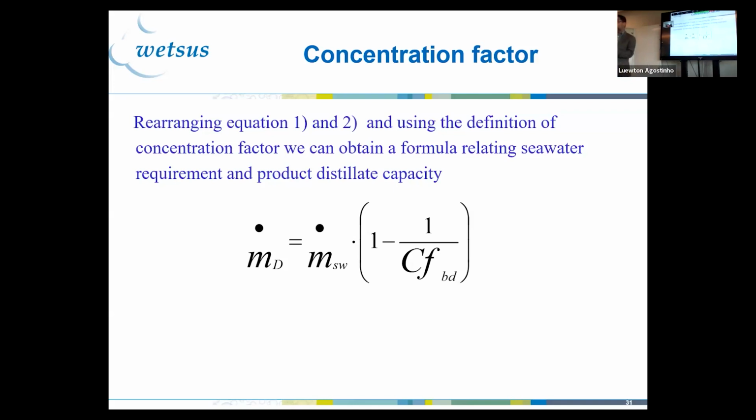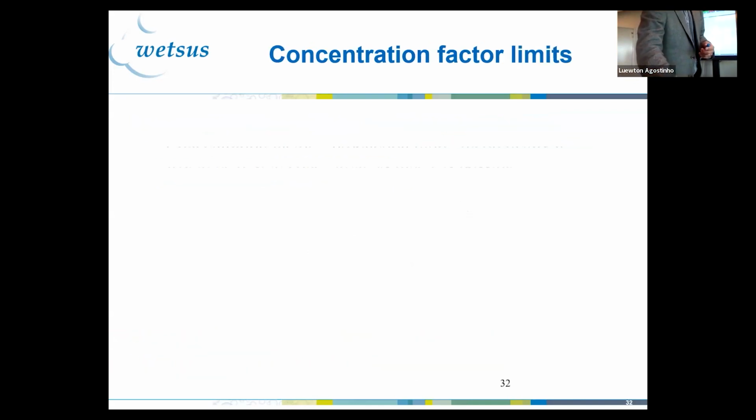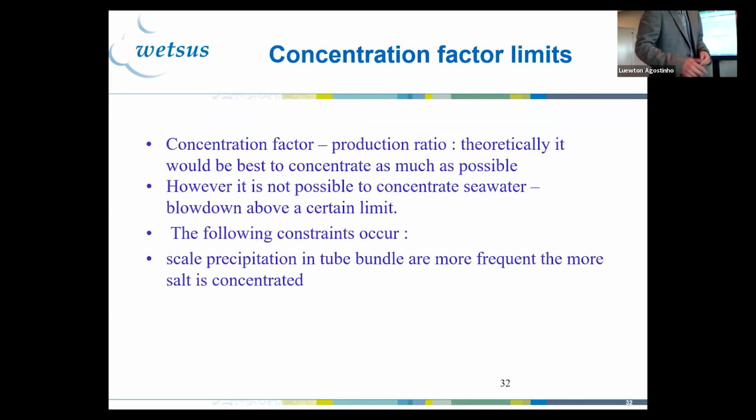Of course, I told you to do the concentration factor to 1.5, but sometimes you cannot, depending on the technology. You say, if I do 1.5, I'll have problems, Mayor, because your energy cost will be very high. It has to be a balancing game with the energy cost as well. Okay, concentration factor and production rate: it would actually be best to concentrate as much as possible, because then your brine volume decreases, even though it's a very concentrated brine. But if you think about the concentration factor, that's also another interesting thing.